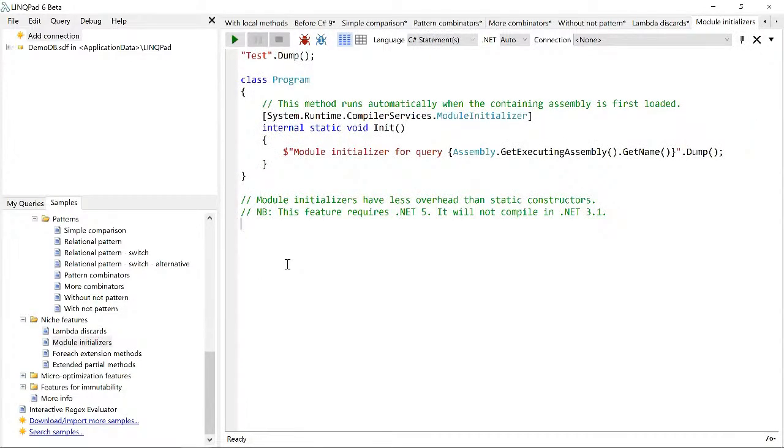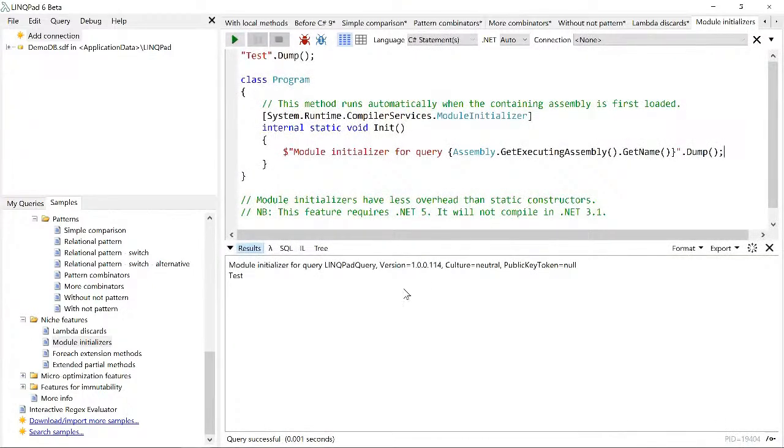So what you can do now is define a method that will execute once when a module, which effectively amounts to an assembly in .NET Core, is first loaded. To do that, you define an internal or public static void method, and you add this ModuleInitializer attribute to it. This will execute once, the first time that assembly loads up. So there it is. I'm running that now. Because LINQPad preserves the same process between executions, you can kind of cache stuff. If I run this again, this module initializer will not run on subsequent executions.